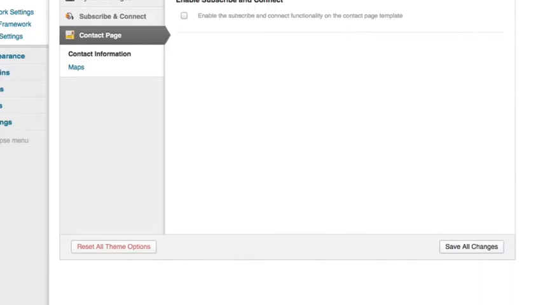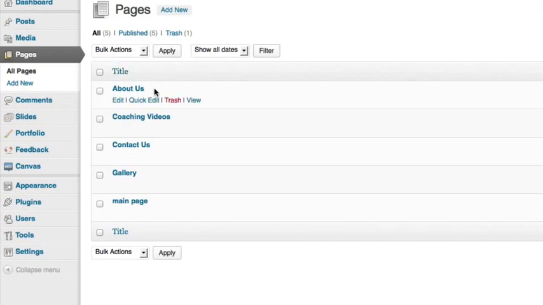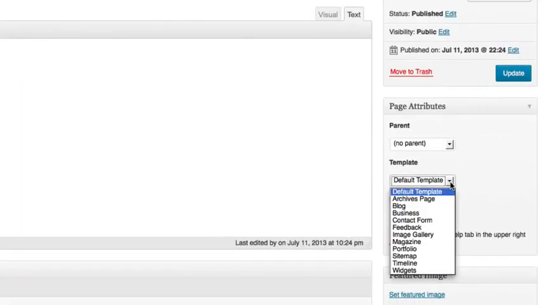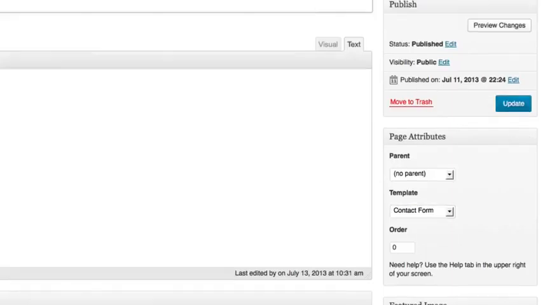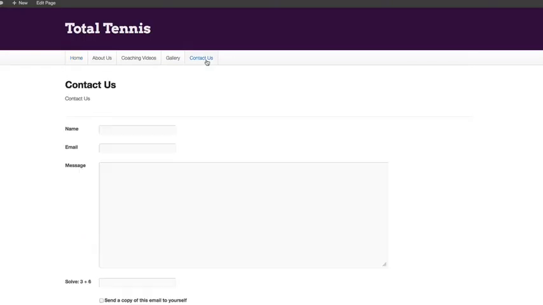So now if we go to our pages and go to all pages, to add a form on our Contact Us page, all you have to do is to click Edit, and then go to Template, and then choose Contact Form. Update. And now if we go to our Contact Us page, you should see a form.